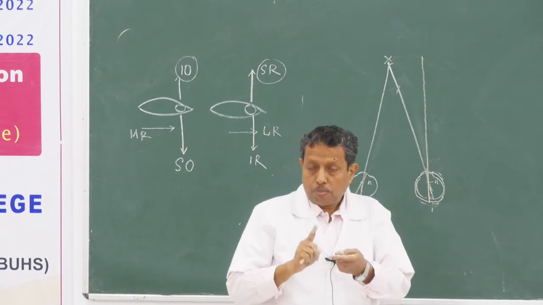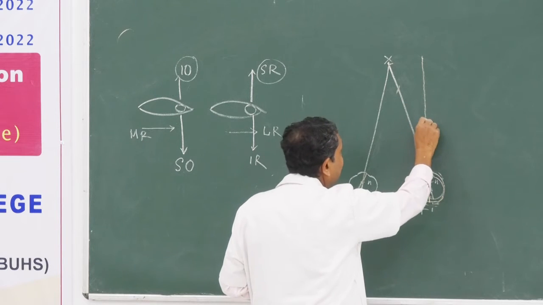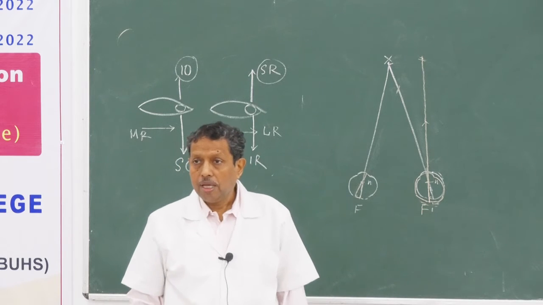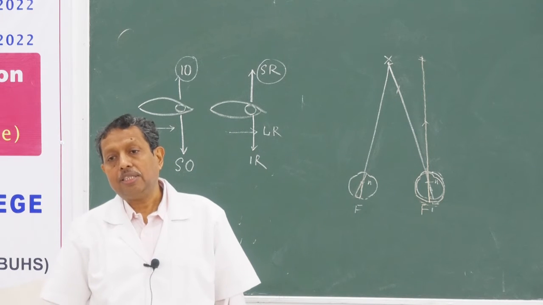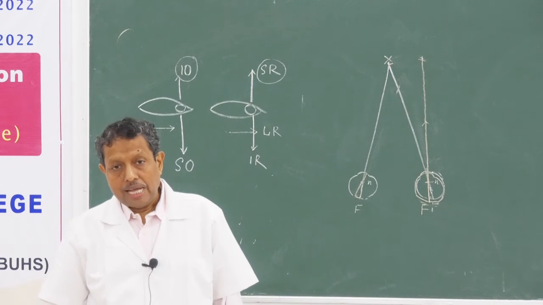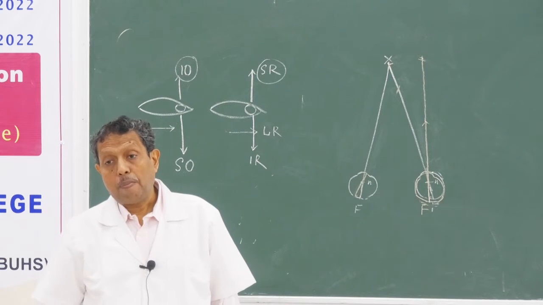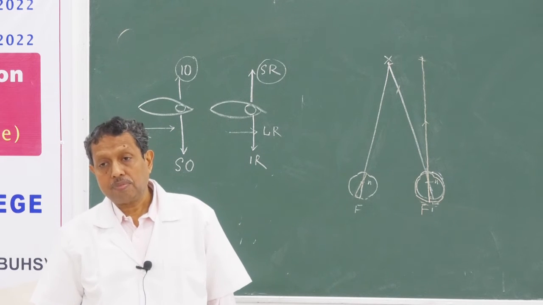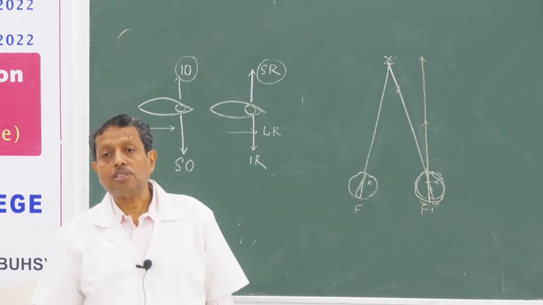The visual axis is from the fovea through the nodal point. If they are not meeting, then strabismus or squint is present. The visual axes do not meet at the point of fixation, and in that case there is diplopia, and at the same time strabismus is present. There is paralytic strabismus, and there is also concomitant strabismus, and they can be distinguished.